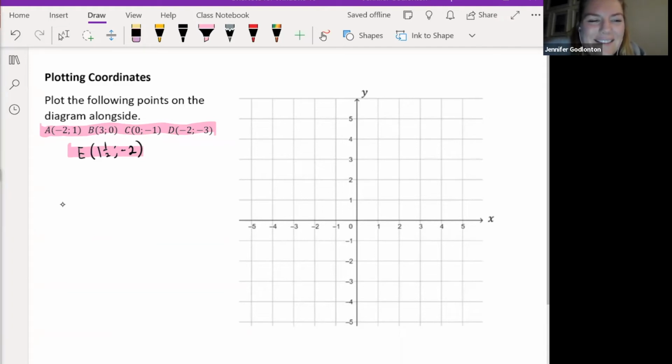I understood A to D and got lost at E. Yeah, E was a little bit of a sneaky sneak. Okay, but let's go through them together. Let's see how these go.